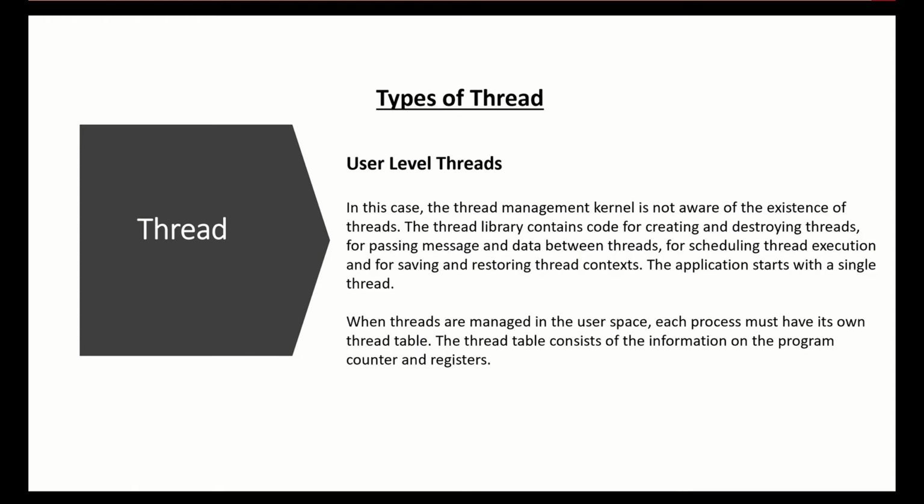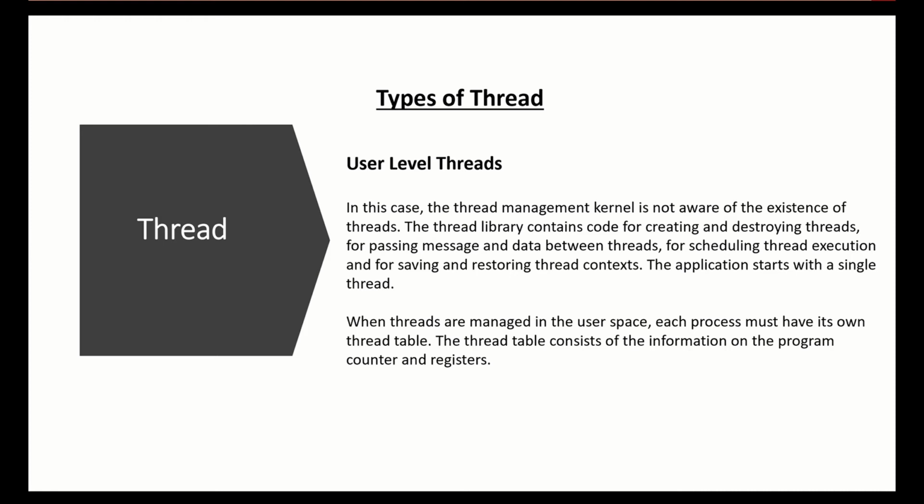So in the user level thread, the thread management kernel is not aware of the existence of the thread. When the program is executing in the user level thread, the kernel will not be aware of the thread being created. So the threads are being created by the application itself, and they are terminated by the application itself without the invocation of the kernel.